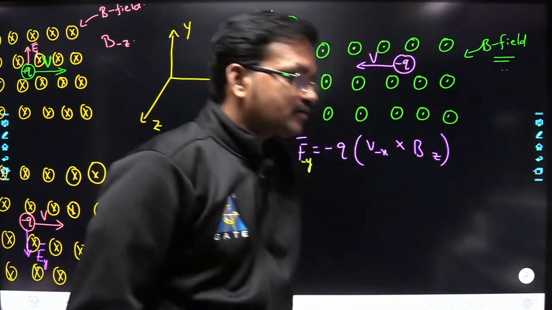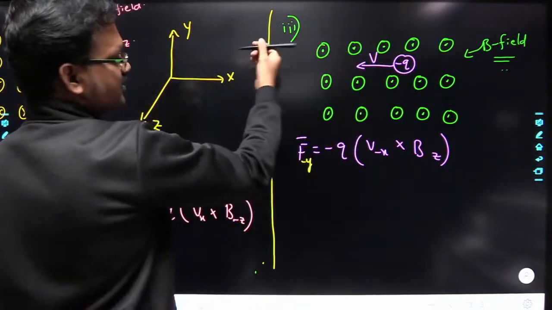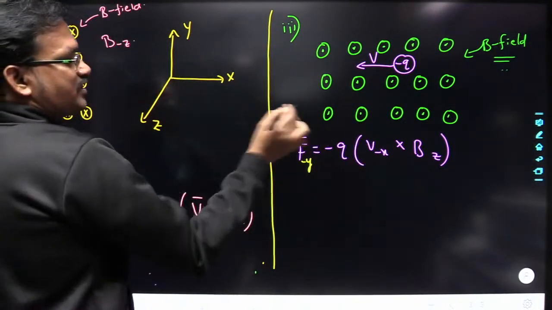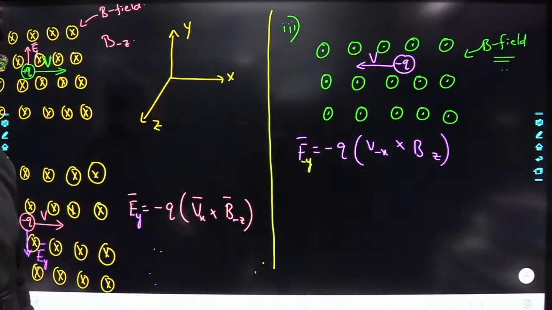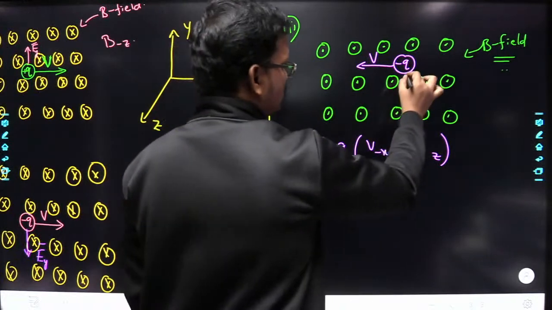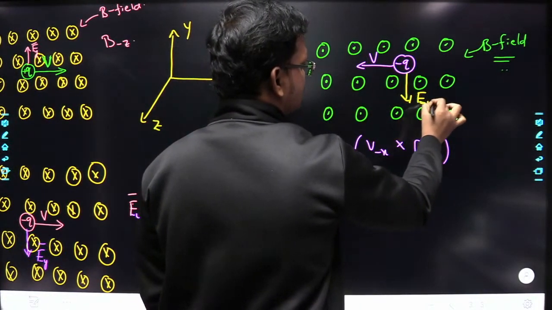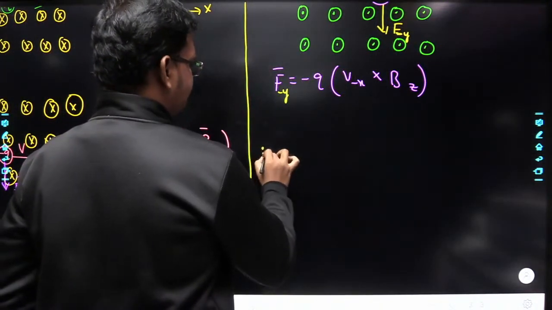Alok Kumar, here I have given now everything. Minus q is moving in this direction, yes or no? That is minus x direction velocity. The B field is in positive z direction, minus q. So it is going to experience the force in which direction? Minus y direction, yes or no? So it is going to experience the force in negative y direction, right? Okay, so last one here, last one.